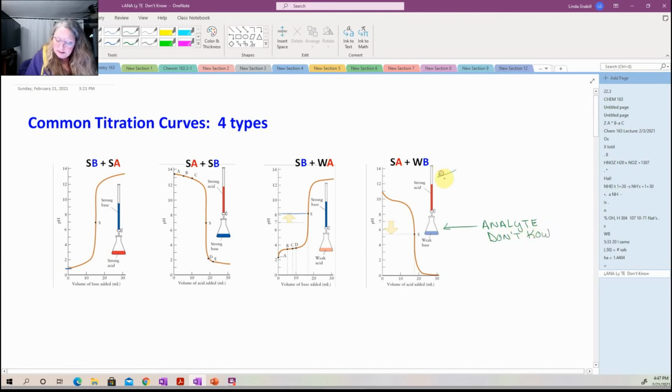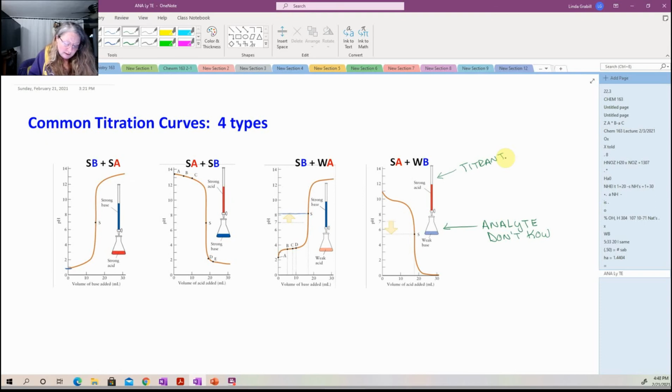What lives in our burette, that is our titrant. So we want to analyze our analyte, if that helps you. And what we know everything about, like you'll be given the molarity, you can read on the burette to 2 decimal places the volume of your titrant that you're using. So you can get all sorts of useful information, and you'll know the identity. And we can use all those things to even figure out what unknowns are, which is fun.